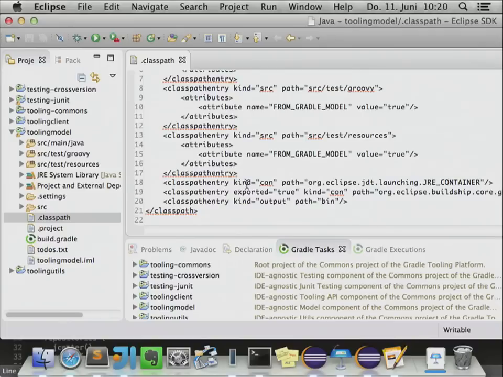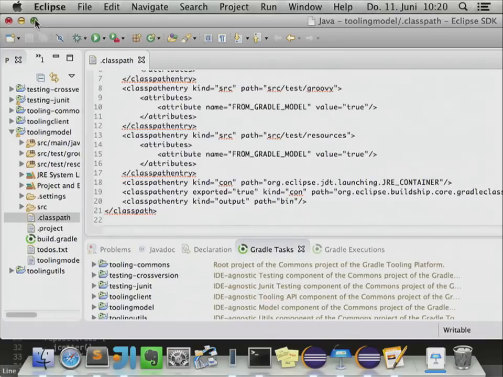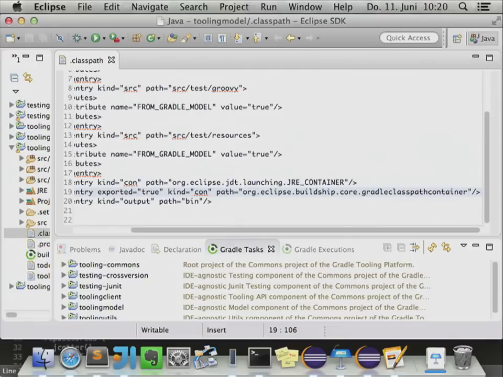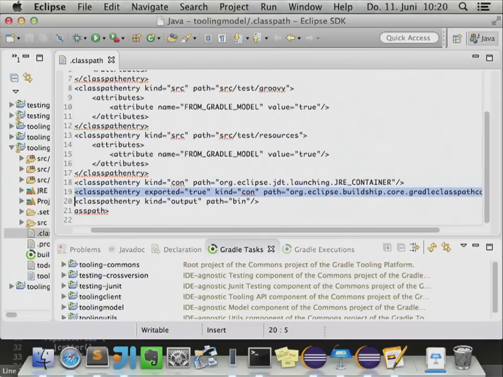So here you see this class path container. This is this one placeholder here. So the question was, can I show the classpath file? Here you have a single entry, that's the classpath container, and that is populated once the project is opened.